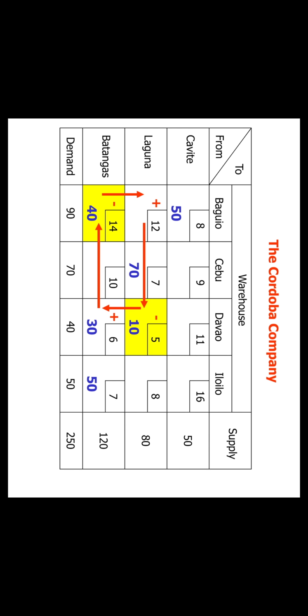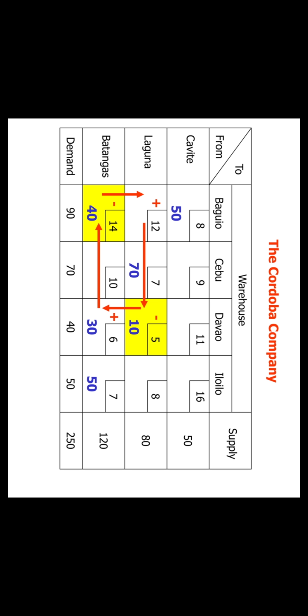Let's say we are working on this particular tableau, wherein the unused cell with a cost of 12 gave us the negative opportunity cost using the modified distribution method. Based on process, we trace the closed path of that particular unused cell and assign our alternating symbols, beginning with the positive symbol on the unused cell that gave us the most negative opportunity cost. Then we isolate those cells where we have assigned the negative symbols, after which we're supposed to choose which one contains the minimum number of supply units assigned to it.